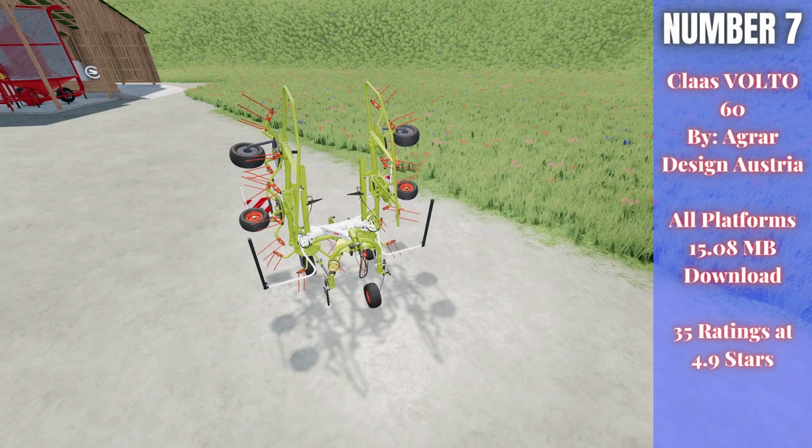And yes, for number 7, we have another cloth tedder, no doubt, no less. A little bit larger, but regardless of that, this is a good week if you wanted the small cloth tedder on your farm. You had a couple options available for you, both by different modders too, which is great. This is the Kloss Volto 60 by Agrar Design Austria, 15.08 megabytes to download for all platforms, currently rated 4.9 out of 5 stars, with 35 people having rated it.